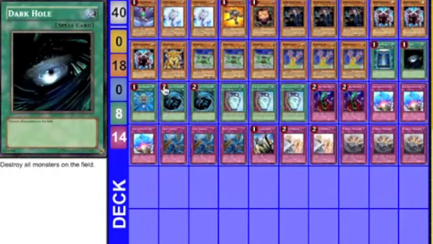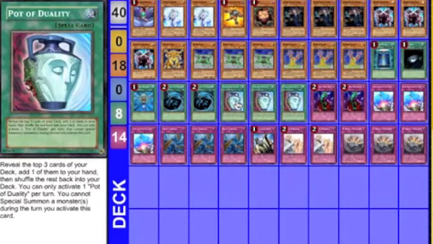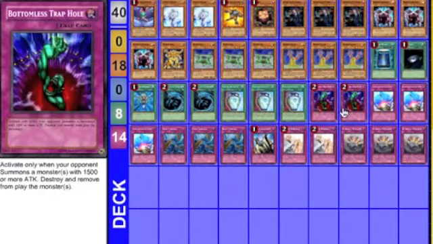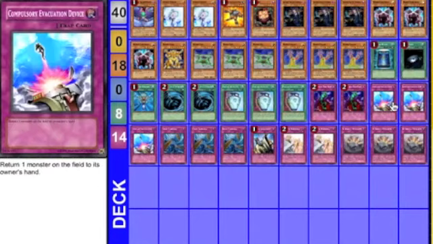One Book of Moon, one Dark Hole, one Monster Reborn, double Mystical Space Typhoon, triple Duality. The deck does special summon a lot, but I still like the triple Duality in here because it helps you search. If you don't have a Nebula and you want to get one, you can dig through your deck to try and get one. Double Bottomless. I like Bottomless. I usually play it in most of my decks if I have room. Triple Compulsory. I might cut it down to 2 because 3 is a bit much, but I like this card though. It's a really good card.